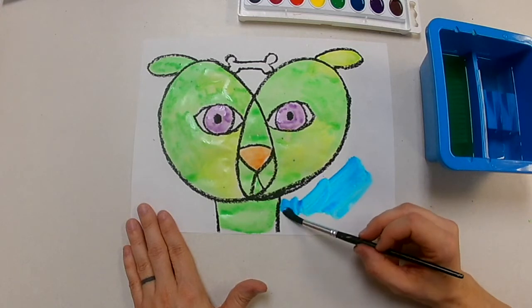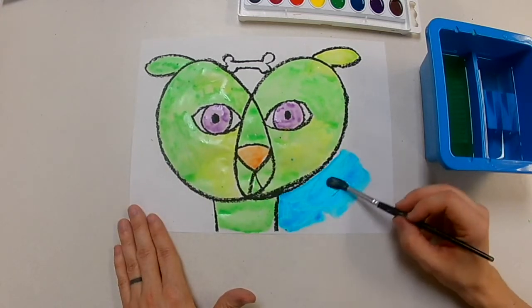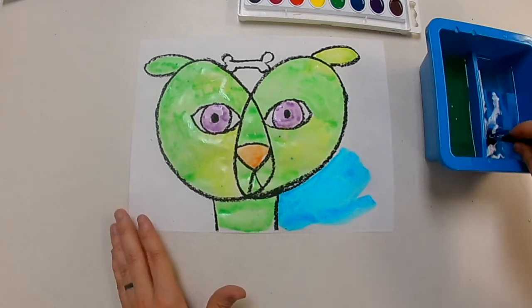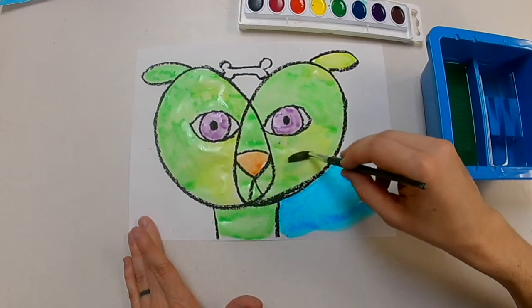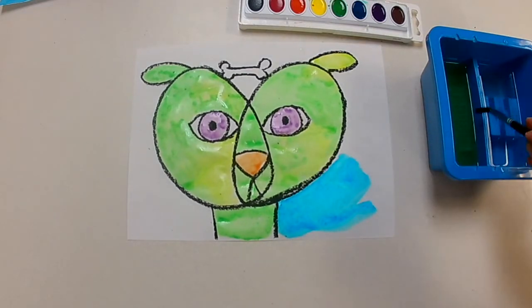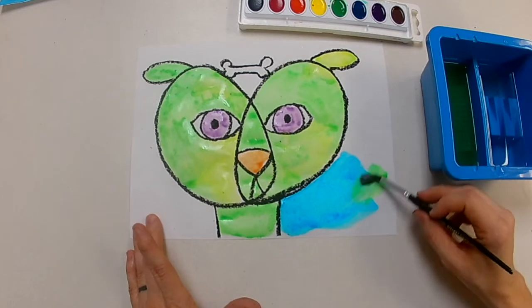It'll even look, I flung some colors, but that's all right. I'm not worried about it. If I was worried about it, I could clean this out, and then get a little bit of green paint, and then just kind of paint over that. You don't even see it anymore. There we go. Luckily, because green and blue are neighbors, it blended in really nicely, so you don't see that blue anymore. It's a nice thing about coloring with neighbors.